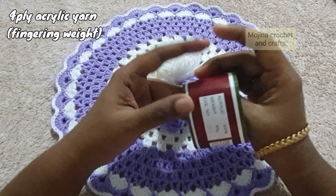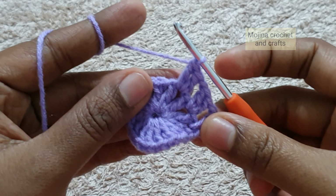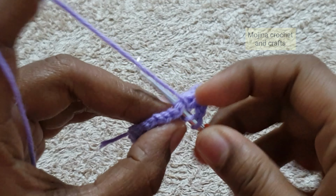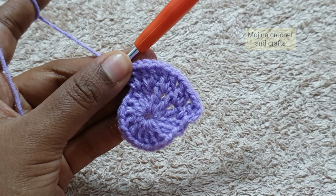Then again chain 1, work 2 double crochets into the next chain 1 space. 1 and 2. Then chain 1, 2 double crochets into the next space. 1 and 2. Chain 1, 2 double crochets into the next space. 1 and 2. So like this we are going to repeat the same pattern and finish this round.